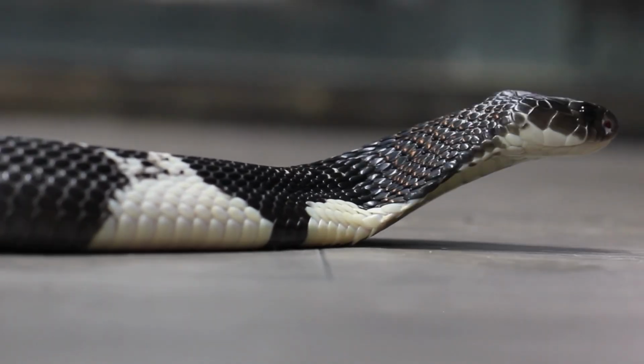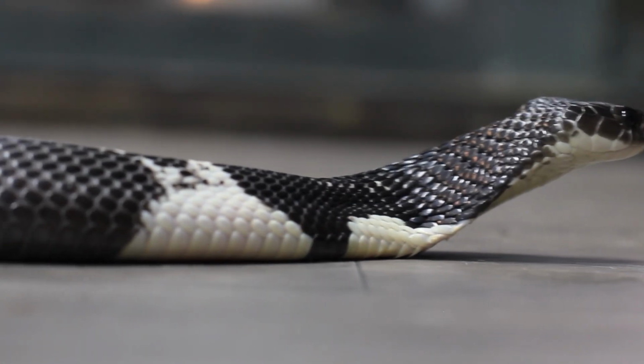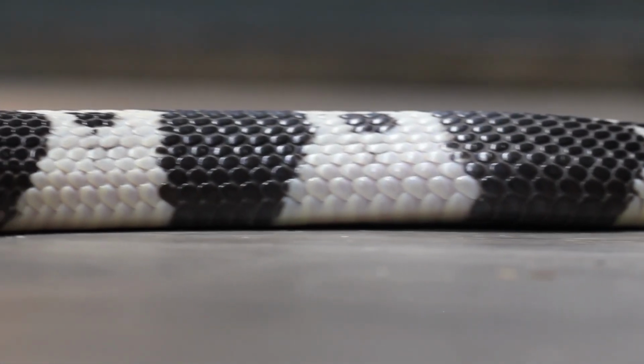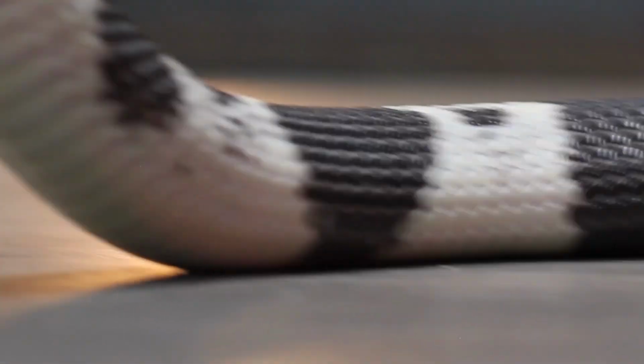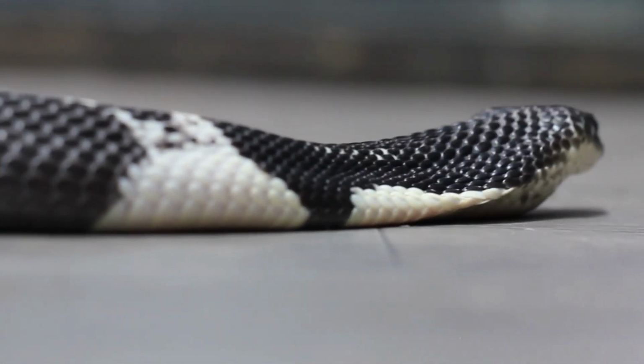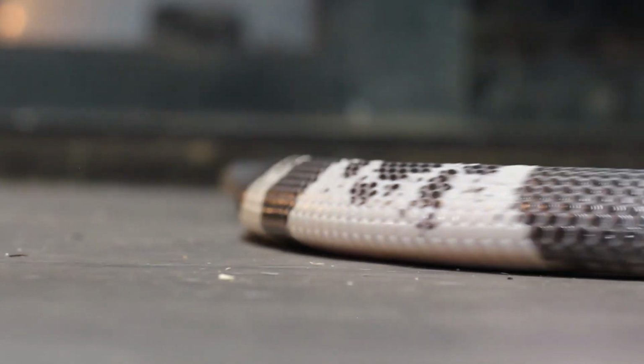But there's one thing to note with spitting cobras. Although they're a rare occurrence of snakes using venom for defense, spitting cobras still bite and capture prey like any other venomous snake, biting, injecting venom. And the prey of the Naja siamensis would be things such as rodents, toads, other amphibians, and even other snakes. And them feeding on rodents does lead to them being found in areas where people are.